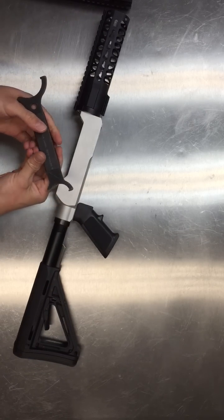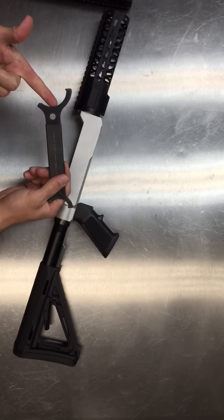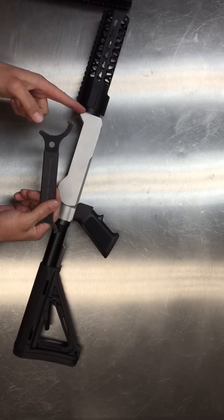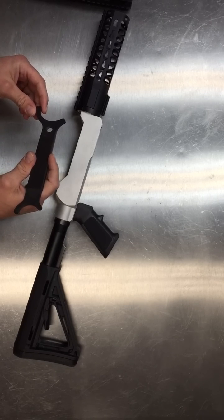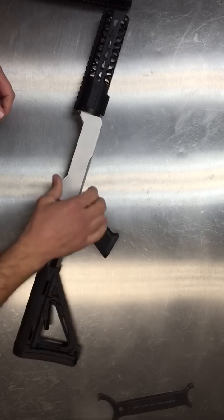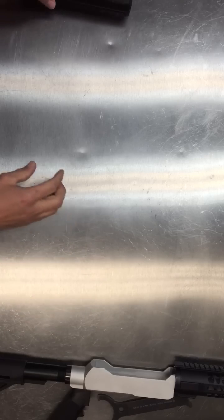It's a spanner wrench. One end is for your castle nut on the buttstock, and the other is for the lock ring on the handguard, or spanner nut on the handguard. So I'm not going to use that, but I'm going to throw one together here. Have all the parts to do so.